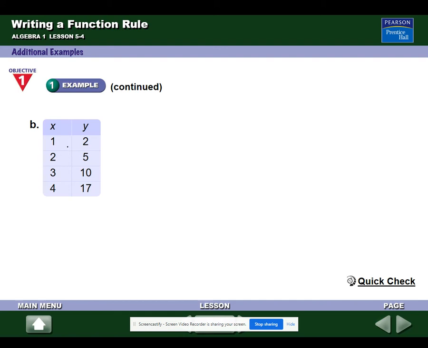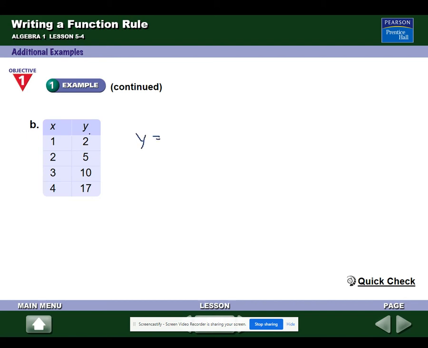Once you've looked over those, and in addition, I would also include subtraction, and in multiplication, I would also include division. But once you're outside of the 4 main operations, the next place I would look is quadratic, and that's actually what this one is going to be. If I square 1, what do I get? 1. This is 2. If I square 2, I get 4. This is 5. Square 3, you get 9. This is 10. Square 4, you get 16. This is 17. These numbers are all 1 more than the square of these numbers.